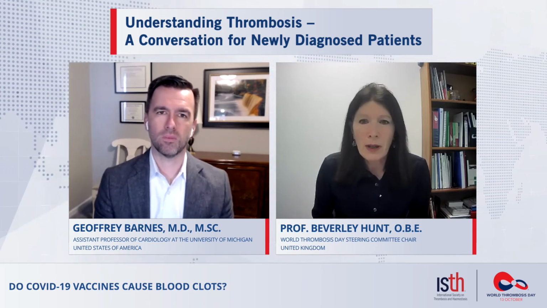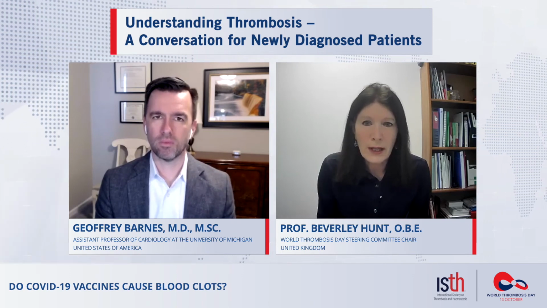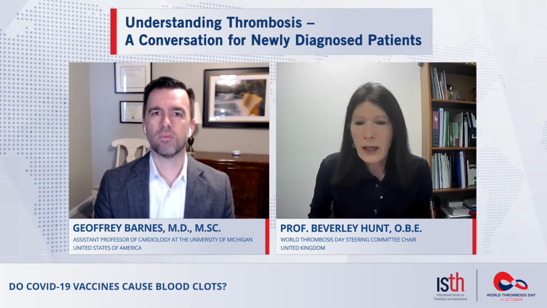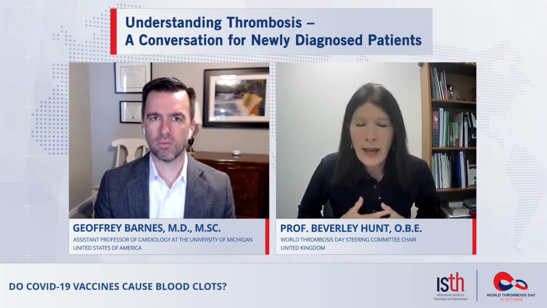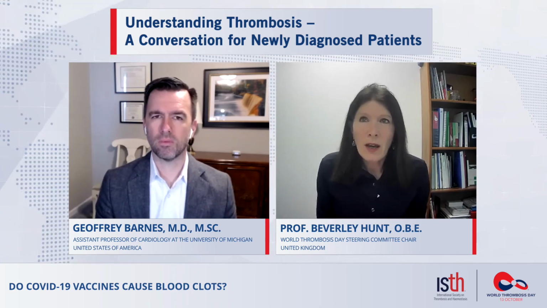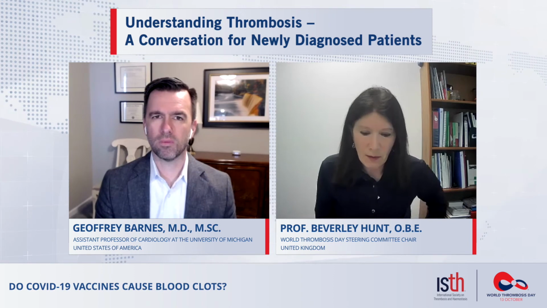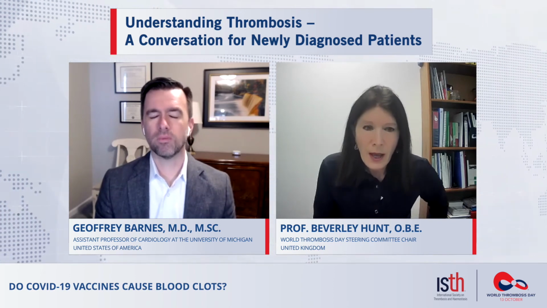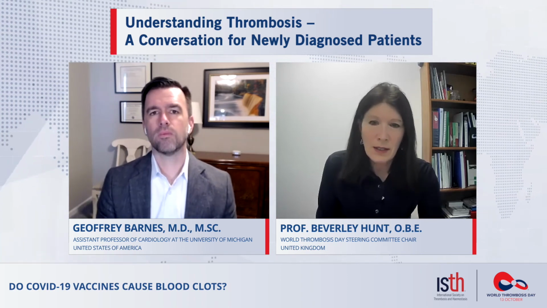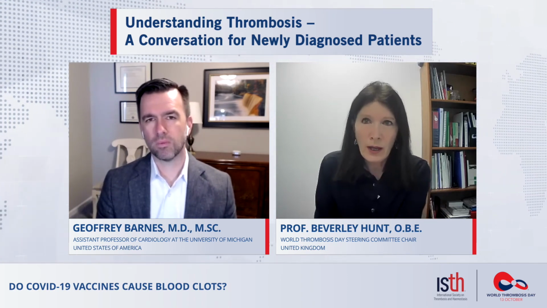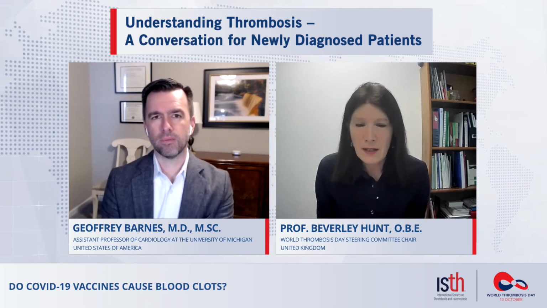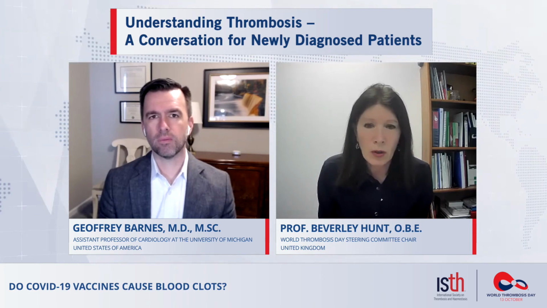And these individuals had clots in unusual places, quite often in the cerebral venous sinus or in the blood veins within the stomach and the abdomen. And usually not often having a deep vein thrombosis and pulmonary embolism. So that is a rare event that is an immune response to AstraZeneca and J&J, but for the other vaccines, there doesn't appear to be increased risk of clotting.